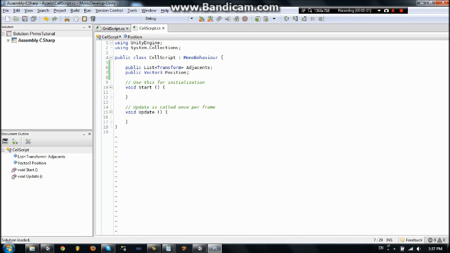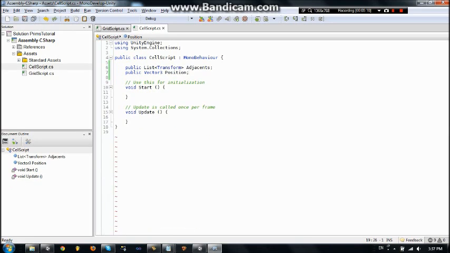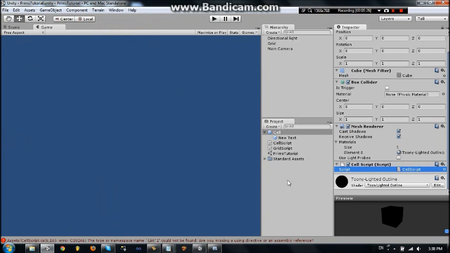Like, it'll be whatever this is right here: 0, 1, 0, 2, etc. Position, and the last thing we need is weight. Now we're already assigning weight in the text, but since we're having a script for each cell, it's a good idea to have each cell know.